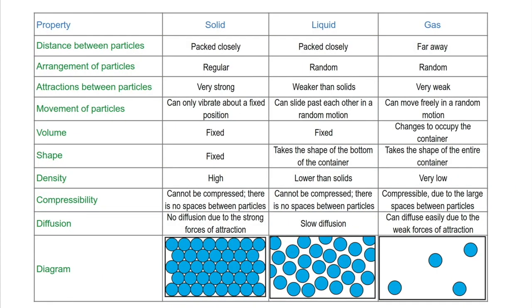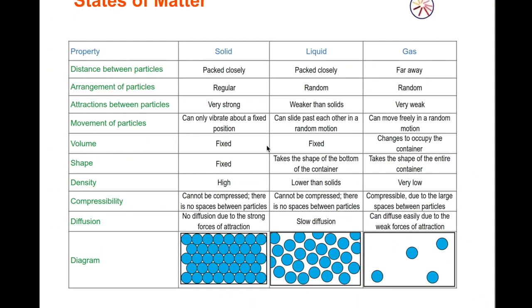This table is taken from my textbook. It shows you all the properties of the three states of matter, and it shows you one really important line here, which is about their forces of attraction. So solids have very strong forces of attraction. You could see here that the force of attraction in solids is the strongest. Now, this line will really help me to explain all of the properties.